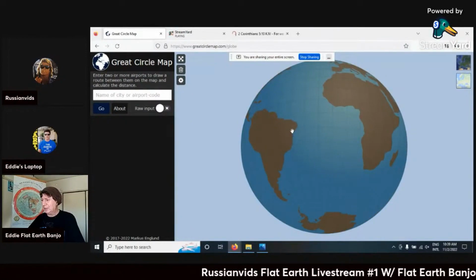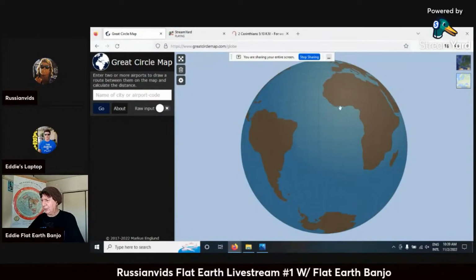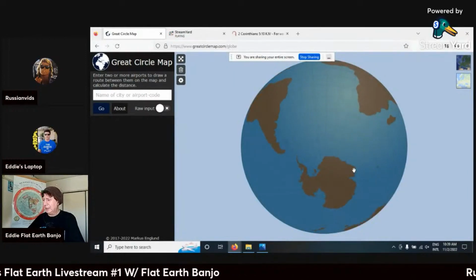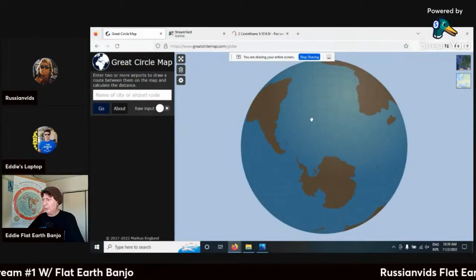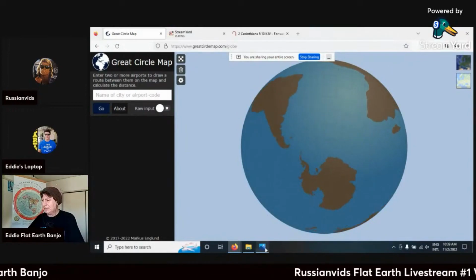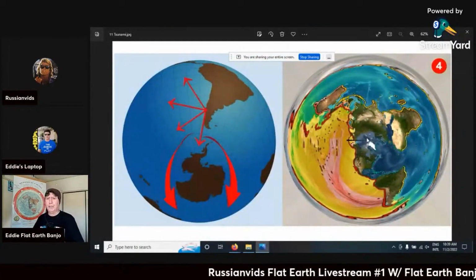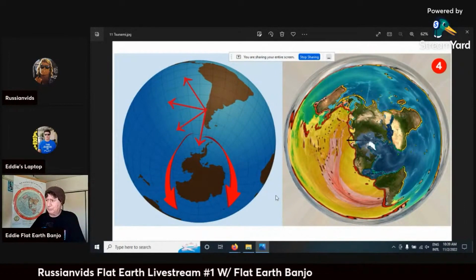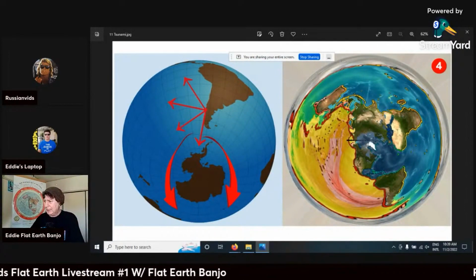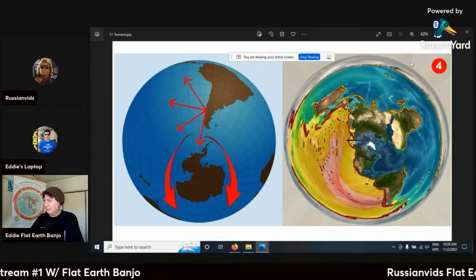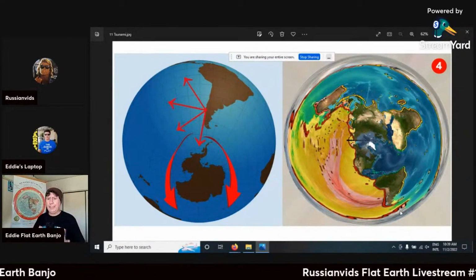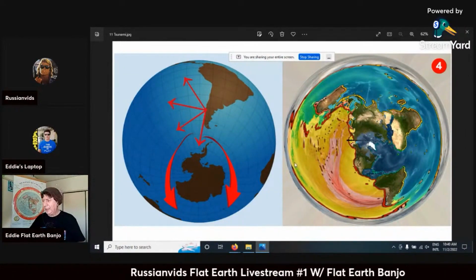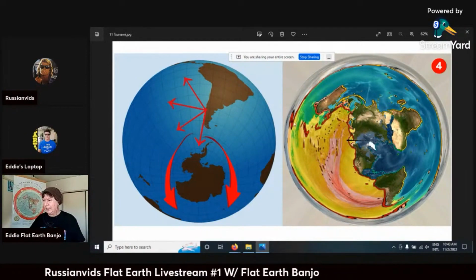And we never had tsunami alerts here in this region in Brazil due to a tsunami coming from New Zealand having wrapped around Antarctica and reaching this region. This will never happen. Now, why is that? It's because Antarctica is not a continent on the bottom of a ball. Antarctica is this ice wall surrounding the flat Earth, so it contains the strength of the waters. It's contained here. Okay, it doesn't go.